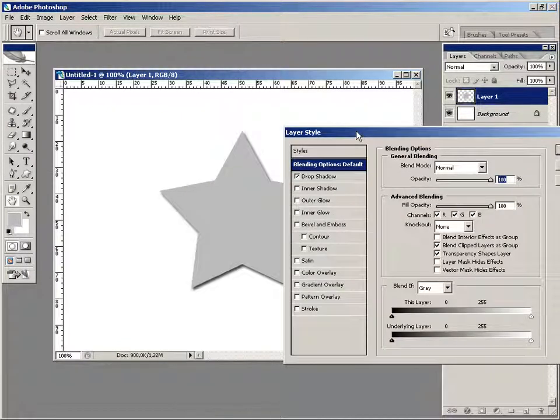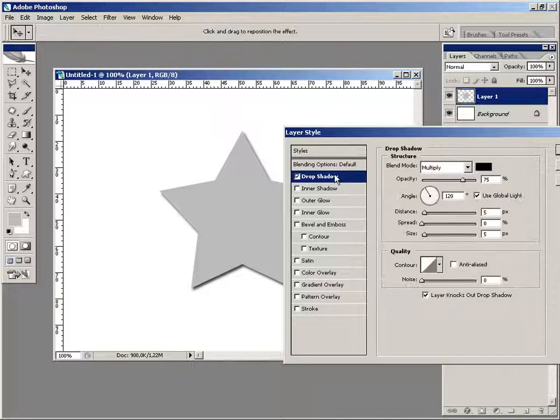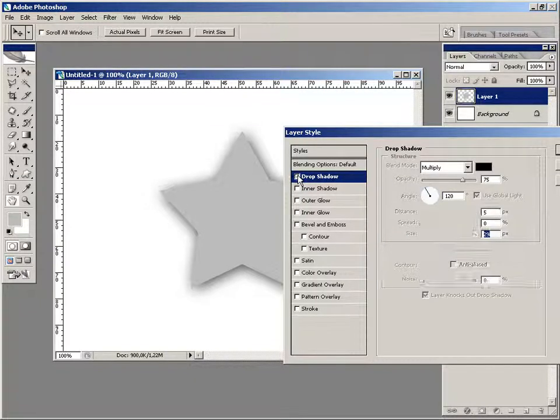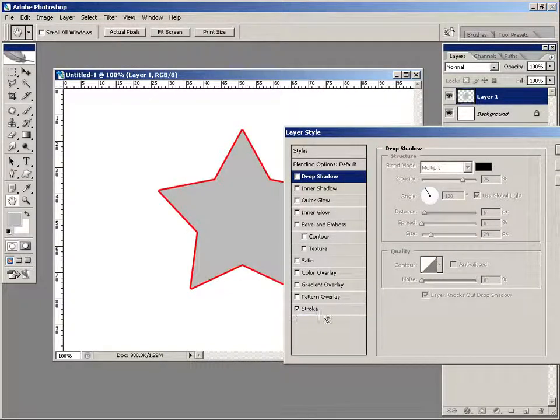We have drop shadow in After Effects, but it doesn't behave the same way because basically we don't have this parameter inside of After Effects. We only have distance, angle, opacity, and size. No, I don't even believe we have size. There's something that is called softness, and this basically works the same. So first of all, drop shadow, then stroke.